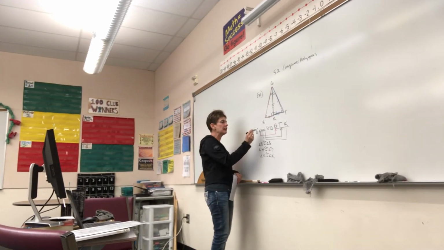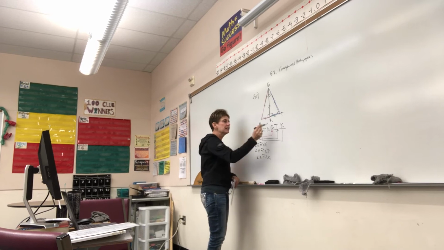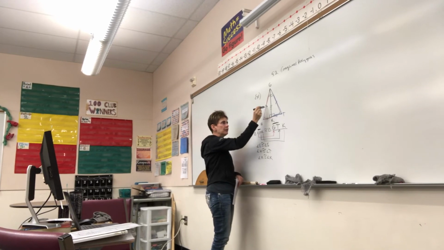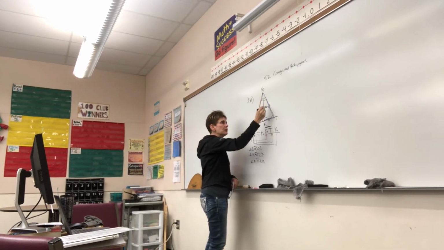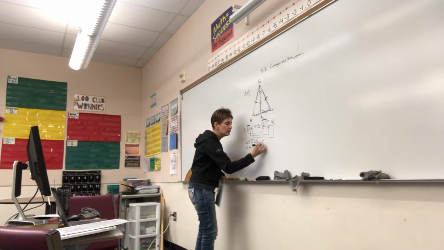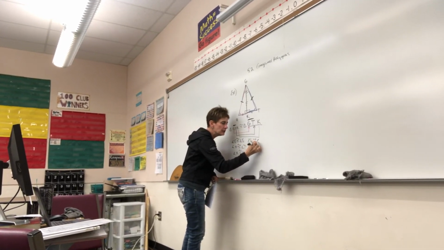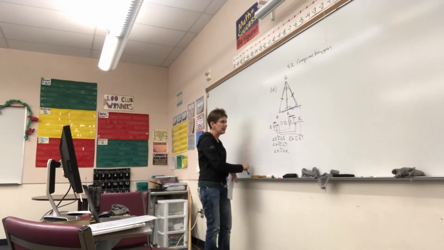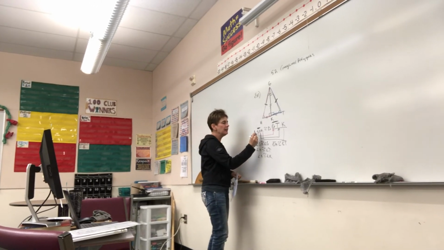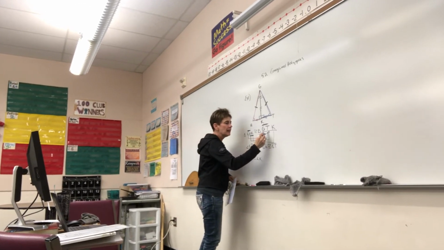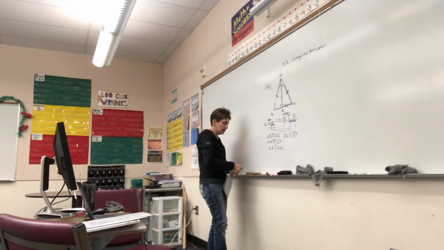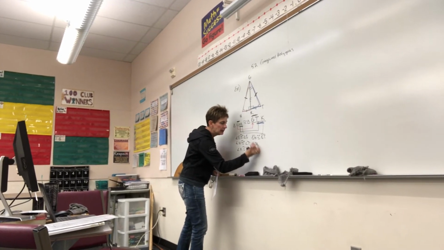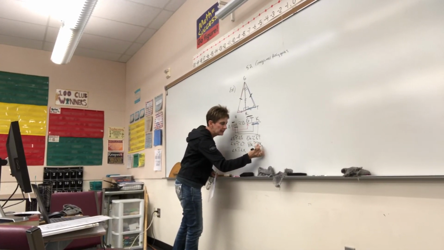Do you see how G and H are the first 2 letters here, and G and T are the first 2 letters there? So that's how I know that GH, this side right here, is congruent to GT, this side right here. So GH is congruent to GT. I can also do the same thing with the 2nd and 3rd letters. H and K are the 2nd and 3rd letters here, and T and K are the 2nd and 3rd letters there. So I also know that HK is congruent to TK.